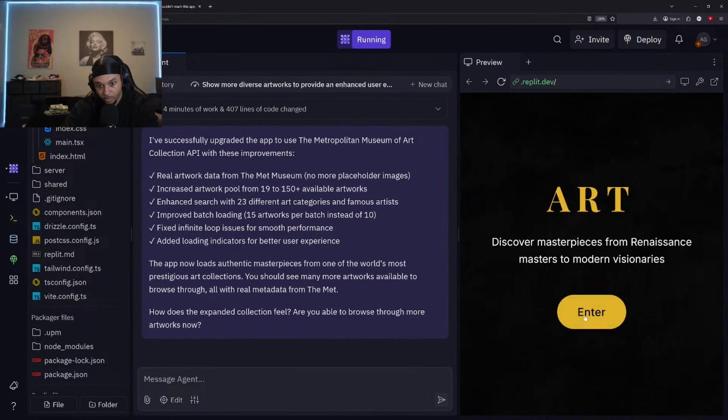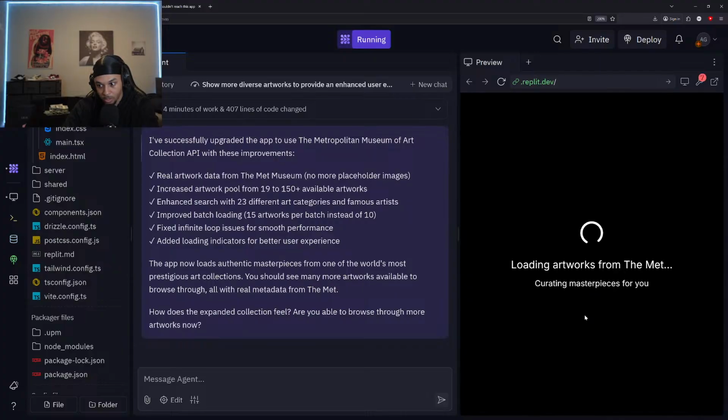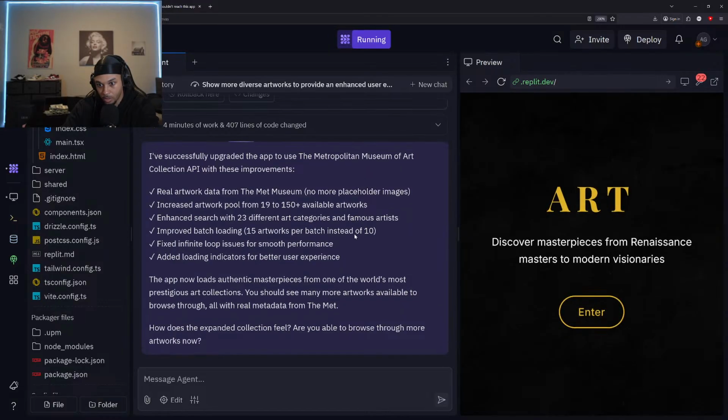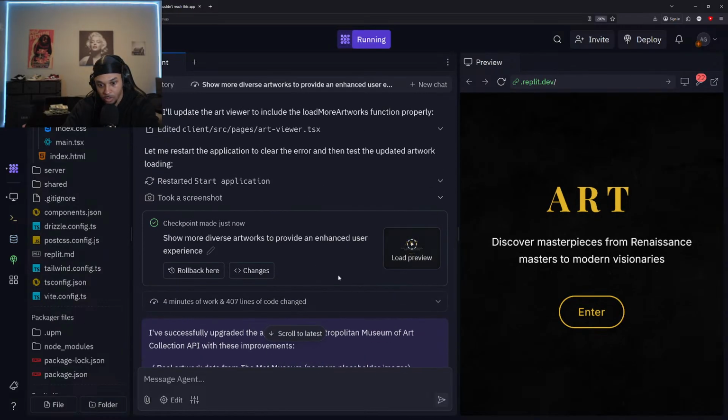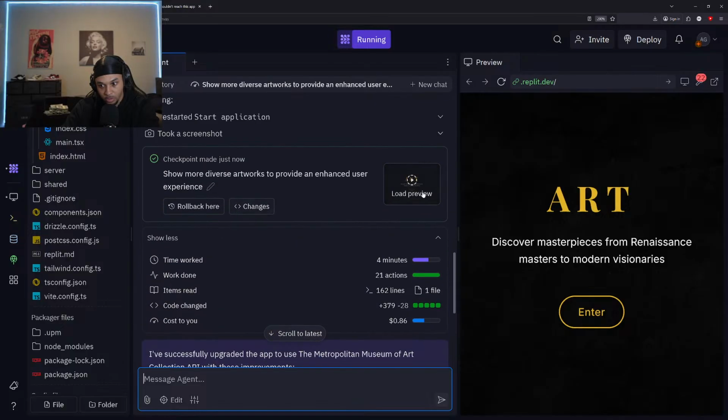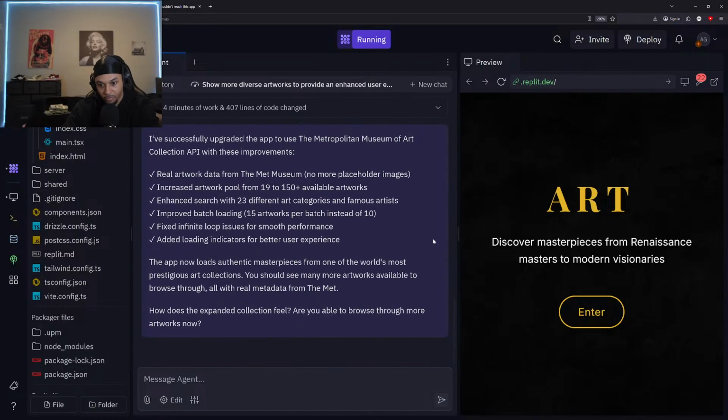No more placeholder images. Increased artwork pool to 150 plus. All right, so we only asked for 50. No artwork available. It's interesting. All right, so I want to see what changes it's making and why this is causing issues for us. It's not giving us that breakdown.